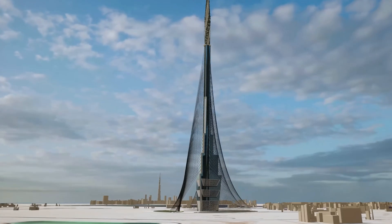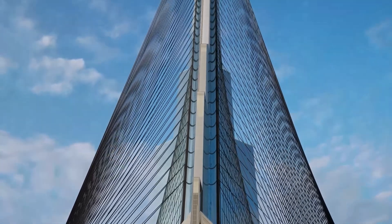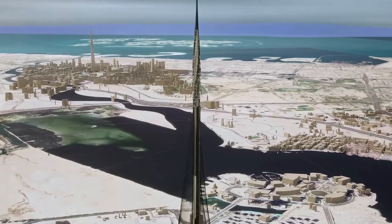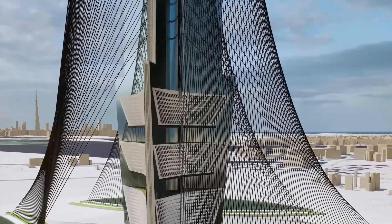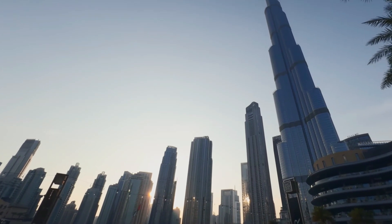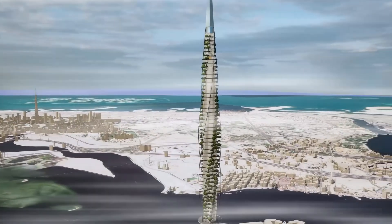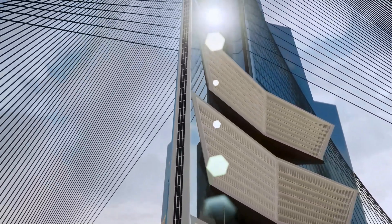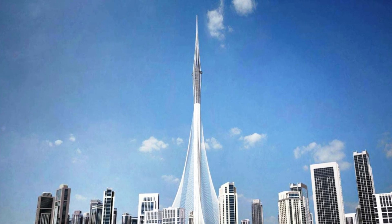To understand how skyscrapers are designed, we made our own version of the Dubai Creek Tower — just our idea, not how the real tower will look, but it helps illustrate how designing a tall building works. When making a building over one kilometer tall, the most important thing is stability, especially against strong winds. We used a special foundation with a unique triangular shape, similar to the Burj Khalifa, which helps reduce wind effects and makes the building more stable — like having three strong legs holding up the tower. We also made the outside taper and added notches and setbacks in the middle, so the lower parts support the weight as it goes up and wind forces are reduced.